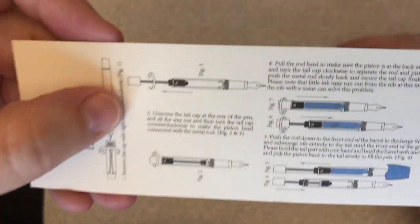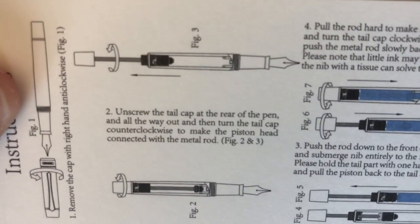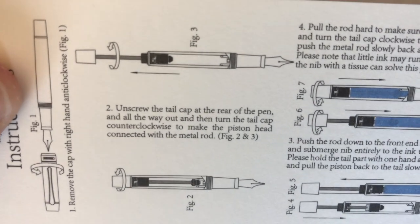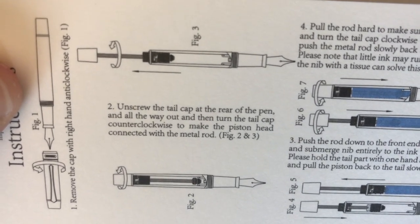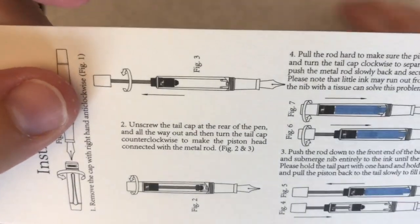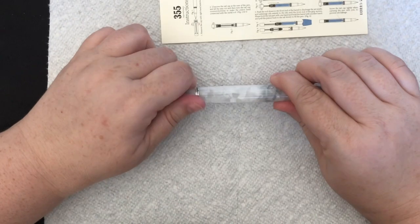So the instructions say, obviously, remove the cap. Okay, so we did that. And then you unscrew the tail cap at the rear of the pen and all the way out, and then turn the tail cap counterclockwise to make the piston head connect with the metal rod. So, and if you look at the picture, so we'll see. So we'll do what the picture says.